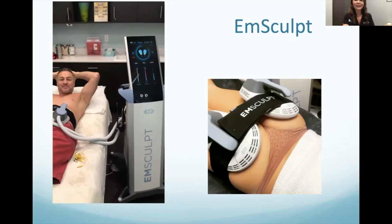So the M-Sculpt, because of the paddles, you can treat your arms, your abdomen, your thigh areas, and some people do the calf muscles with this too. And a lot of my women like this for the buttocks. However, I can tell you about one patient who had the M-Sculpt on her buttocks, she tried the TrueSculpt Flex, and she felt it was more powerful with the Flex. So both of them do well, but we think that the Flex may give you a little bit more stimulation.